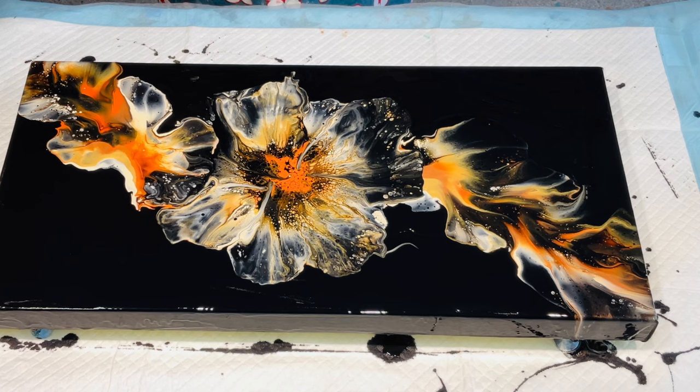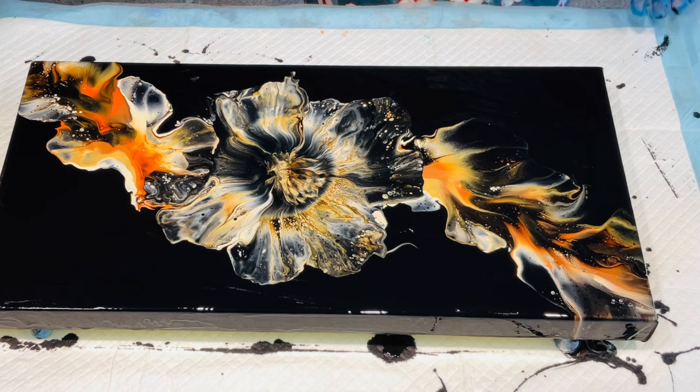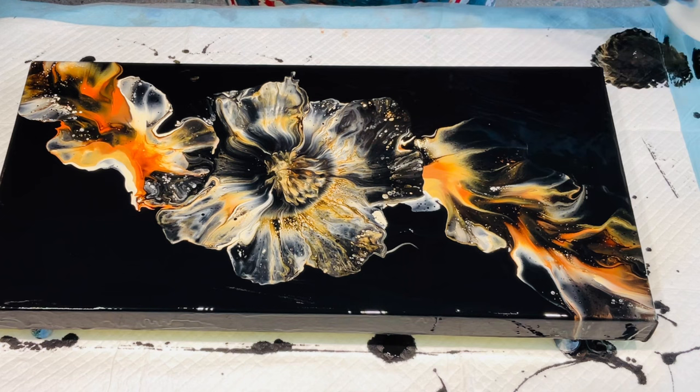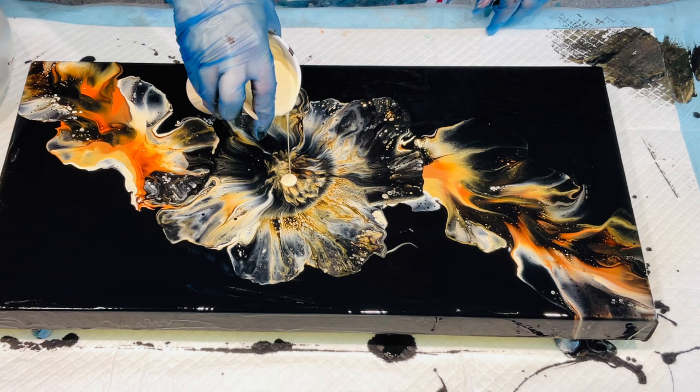Let's see what I can get with this now. Nice big breath. Kiss. Ooh, no. That kind of didn't do the deal either. But I think I'm going to put a bit of colour in there and then do a balloon kiss on it. I think I'll go back to my colour and I'll do a little bit of the cream again. Ooh. A little bit of the gold.